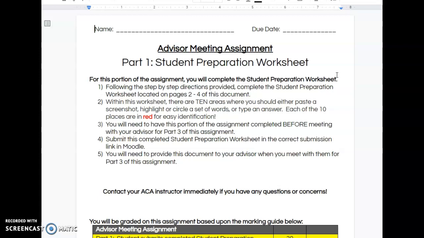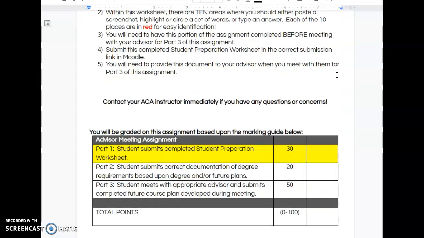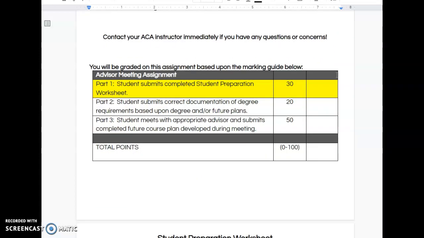And each of these 10 places are in red, bold print for you to easily identify. This portion of the assignment, part 1, is worth 30 points.